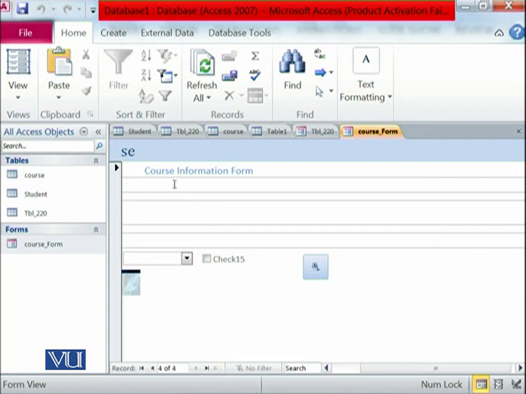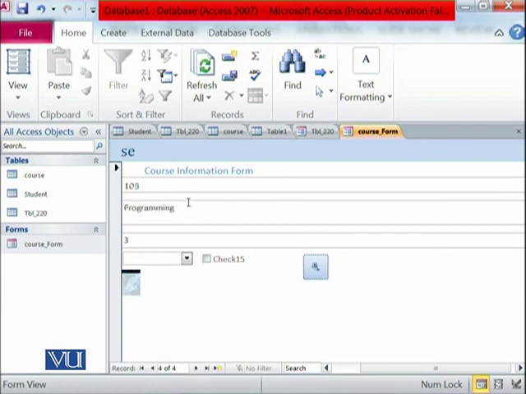When we click on it, it is asking for the course ID. For example, I say 105, it's programming, and the number of credit hours is 3, and as soon as I click on it, it should be saved.